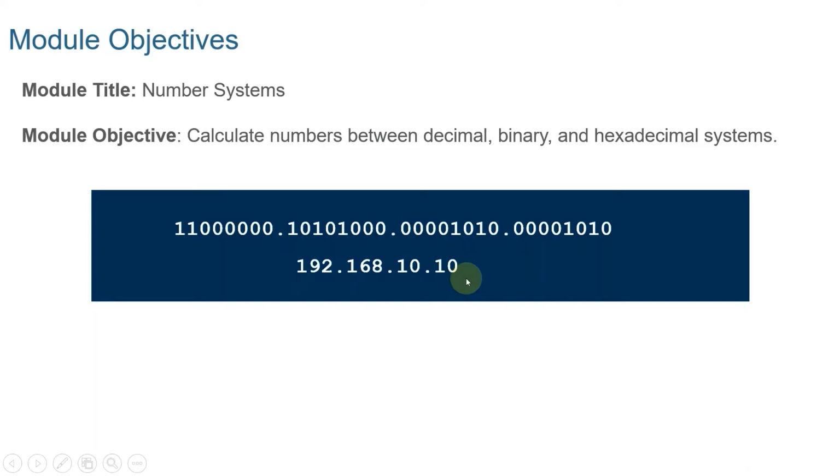IPv6 addresses are 128 bits. To make these addresses more manageable, IPv6 uses a hexadecimal system of 0 to 9 and letters A to F. As a network administrator, you must know how to convert binary addresses into dotted decimal and dotted decimal into binary. You will also need to know how to convert dotted decimal into hexadecimal and vice versa.